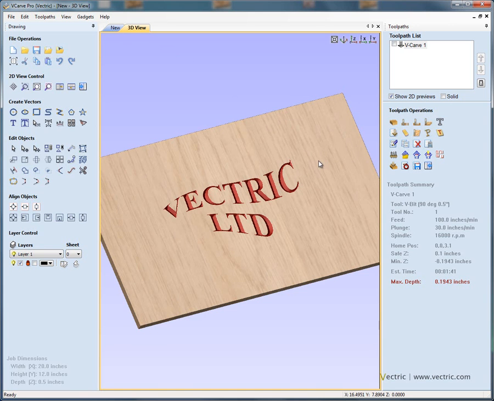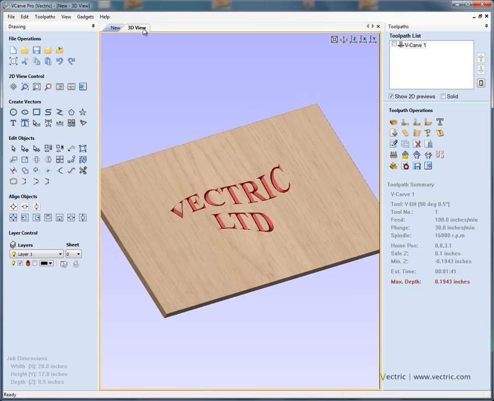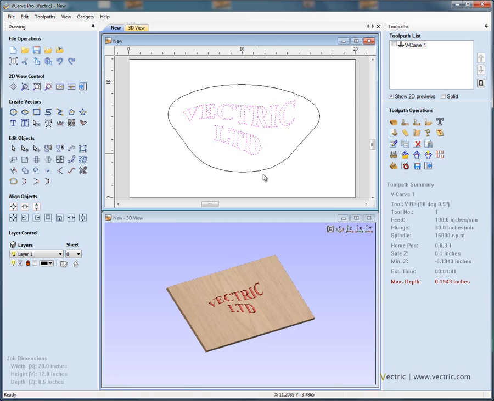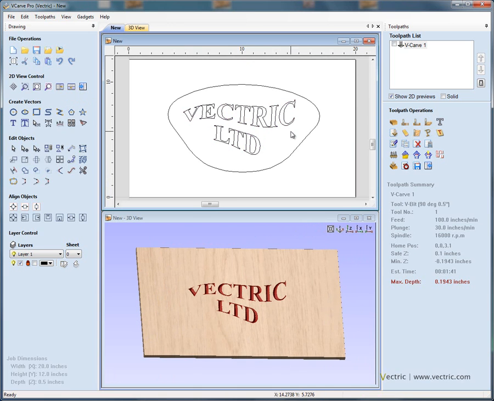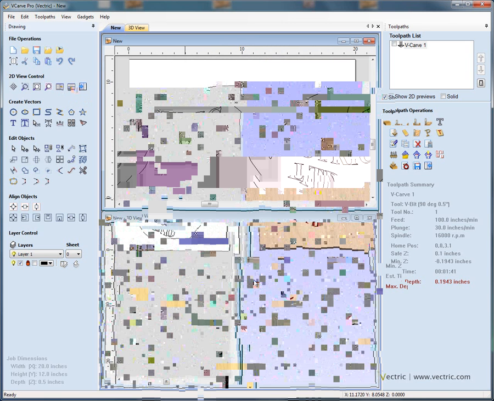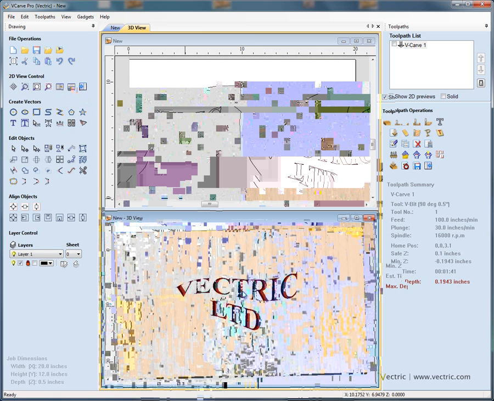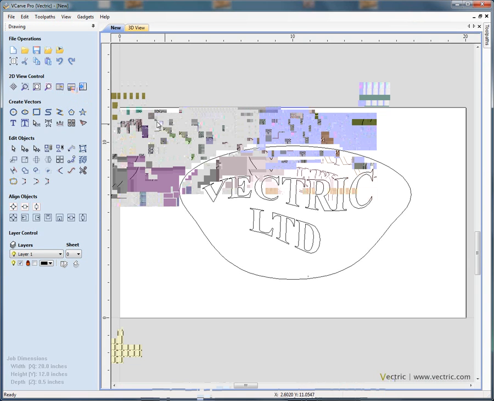We can also toggle between the 3D view and the 2D view, so 2D and 3D, and you can also split the view, so we could split them horizontally or vertically. So split horizontally. In the bottom we've got the 3-dimensional preview, in the top we've got the 2-dimensional artwork. We could split them vertically or horizontally. That's just giving you a feel for the interface. So let's just toggle to the drawing tab, double click to maximize the design view.